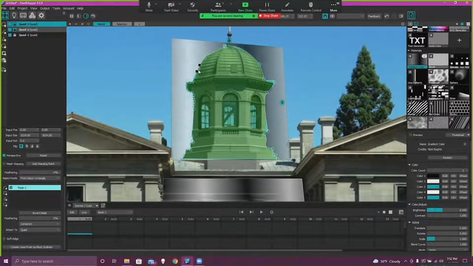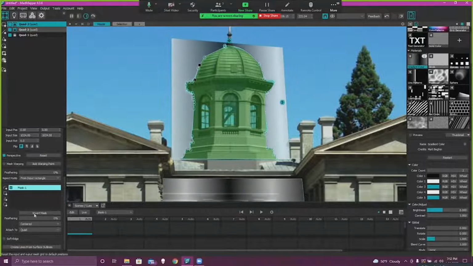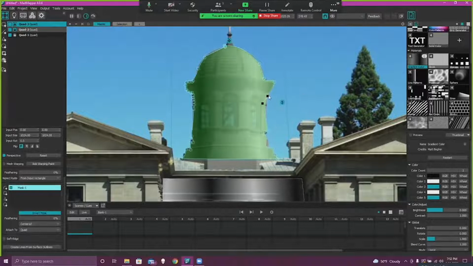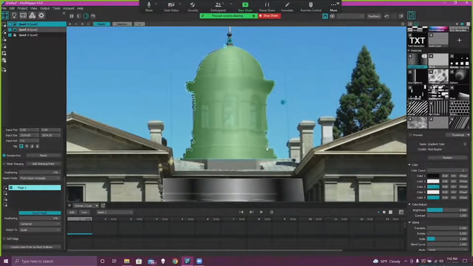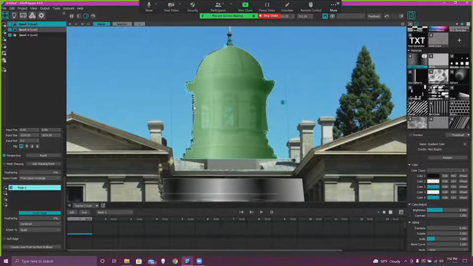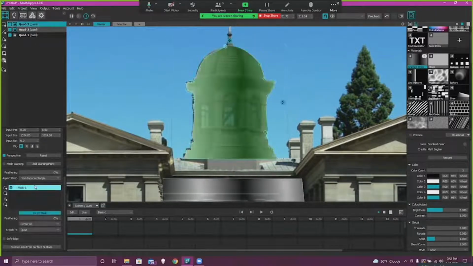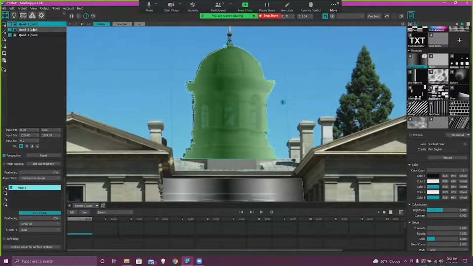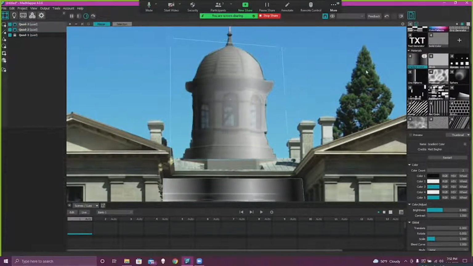Kind of moving things around. But then the trick is to do invert mask, and now it's just the content that you want on the dome that we were looking for. And again, you can just go crazy getting into all of that too. But then you can see when you're highlighted on the mask, it's green, so you know it's a mask, but when you click away, you can see just what the projection will look like too.